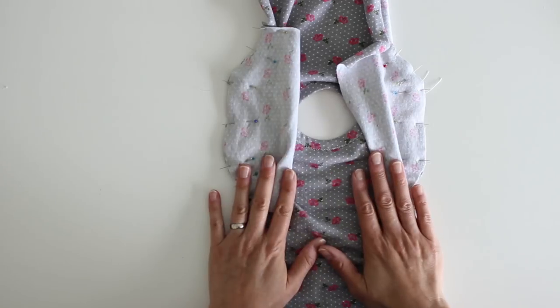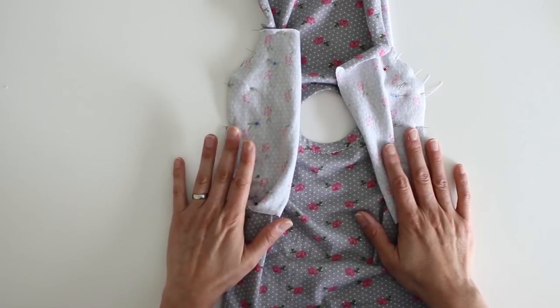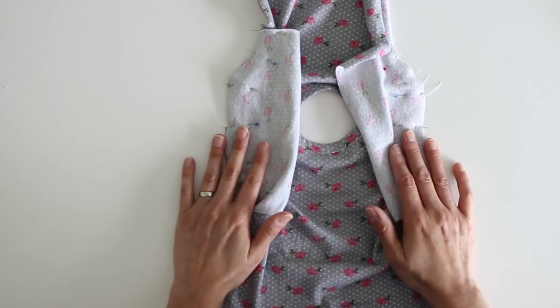Okay, then I'm just going to want to sew these two seams using a stretch stitch. I'm going to go ahead and do that off camera because there's nothing special about this seam other than you're using a stretch stitch. And if you're new to stretch stitching, I will link a video at the end of this video about different types of stretch stitches that you can use.